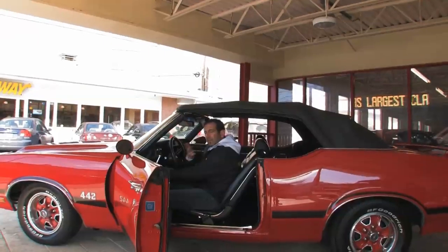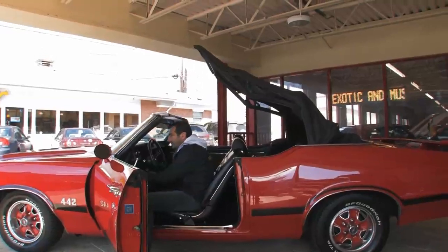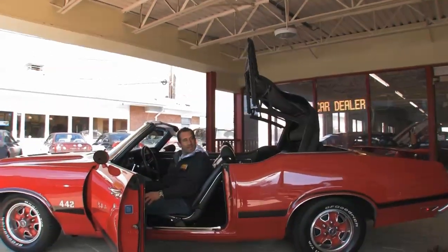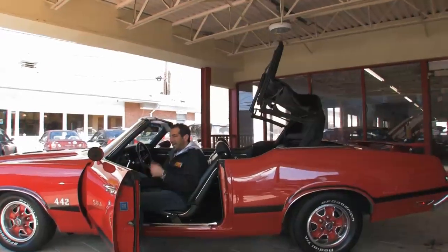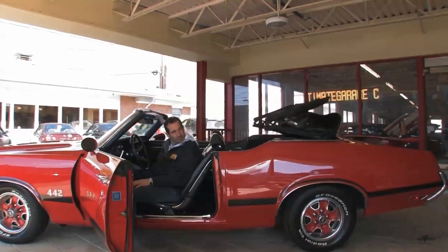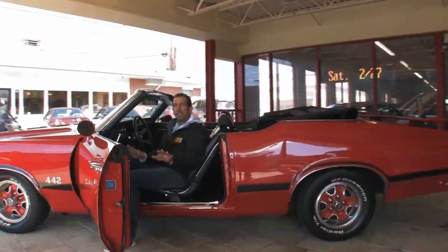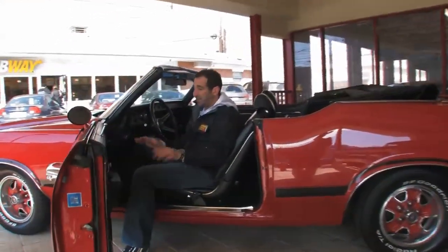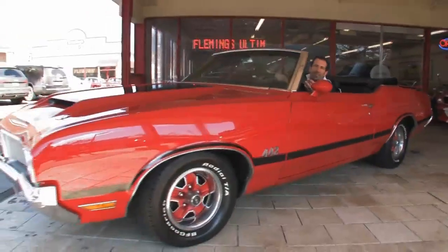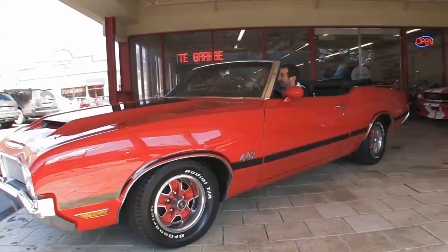Let me go ahead and put the top down for you. Gives it a totally different look. And this is really what I talk about. You drive this car to work in the morning, and maybe you've had a bad day at work. You get in here, you pop the top, listen to the rumble a little bit. Throw the top down, and we have a completely different looking car now. Completely different. Let me close the door so you can get a quick peek of it. Hopefully you're significantly better looking than I am, because I do not enhance the picture, but maybe you will.